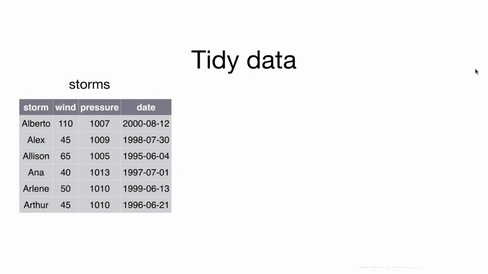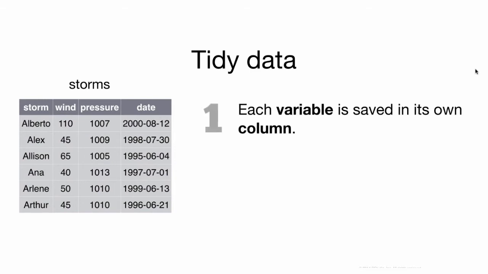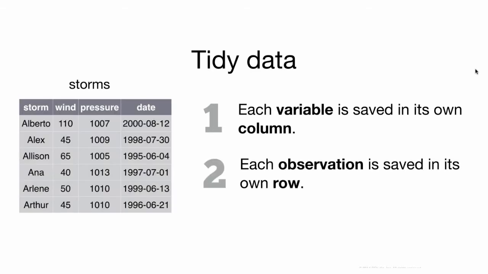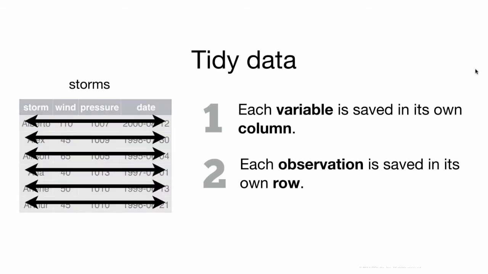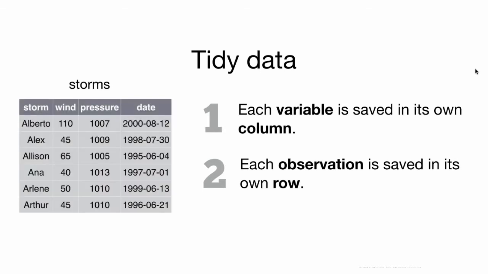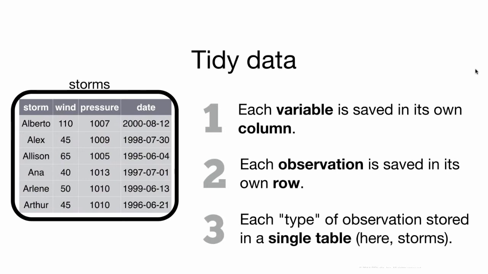And what it amounts to is you take your data and you make sure that each variable is saved in its own column, which we saw storms did. Make sure each observation is saved in its own row. I'm not going to go into what an observation is here, but it's both obvious and puzzling at the same time. And then finally, you want to put basically all the data that you plan to work with in the same data table before you start working with it. Otherwise, you'll be recombining your data every time you make some sort of adjustment to it.